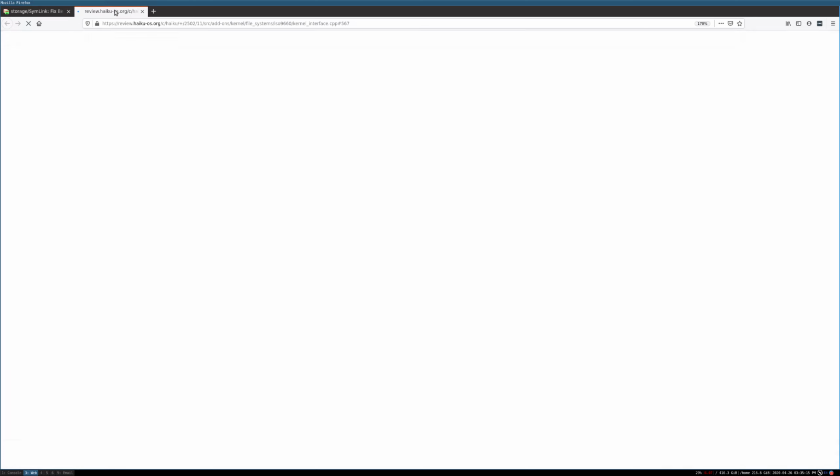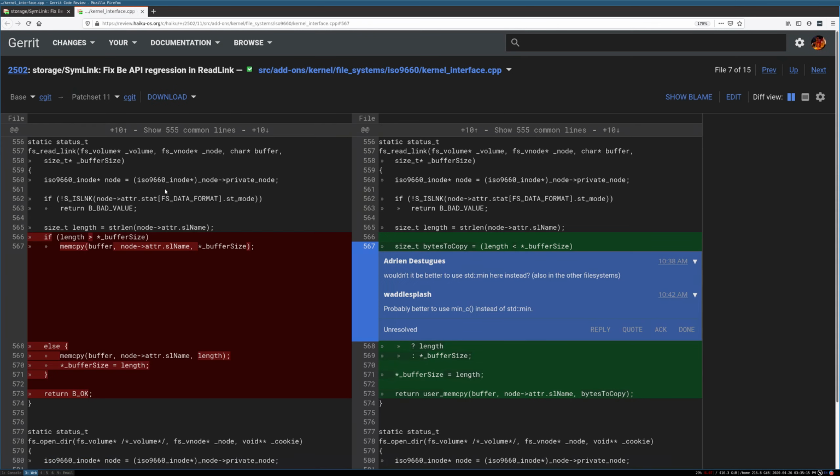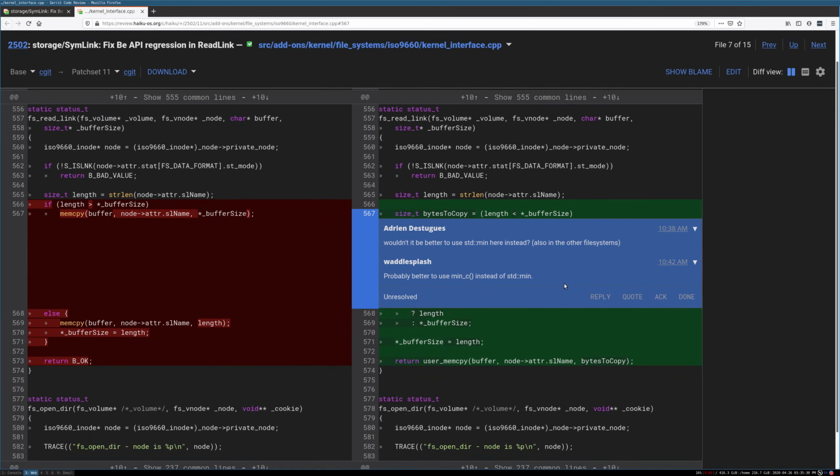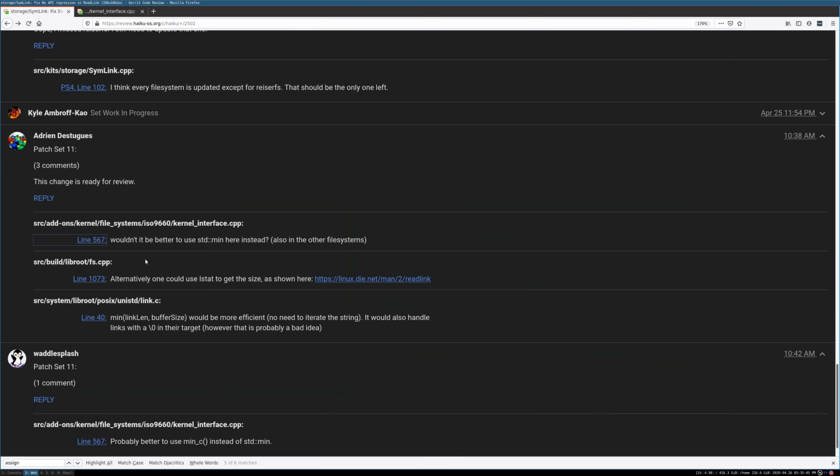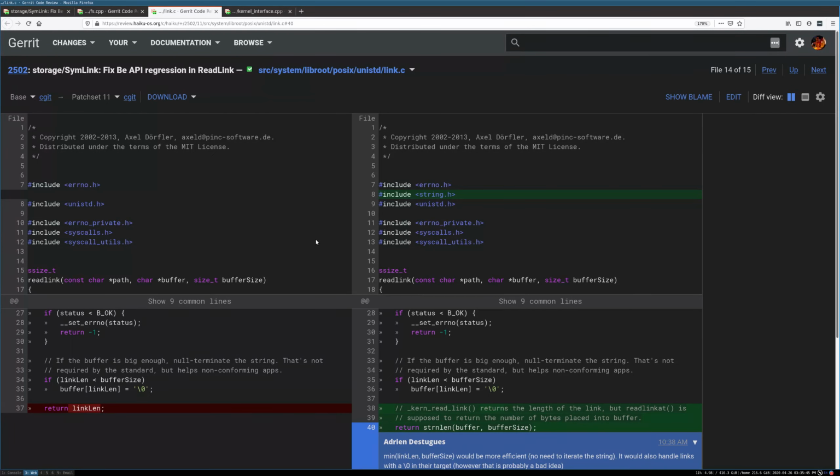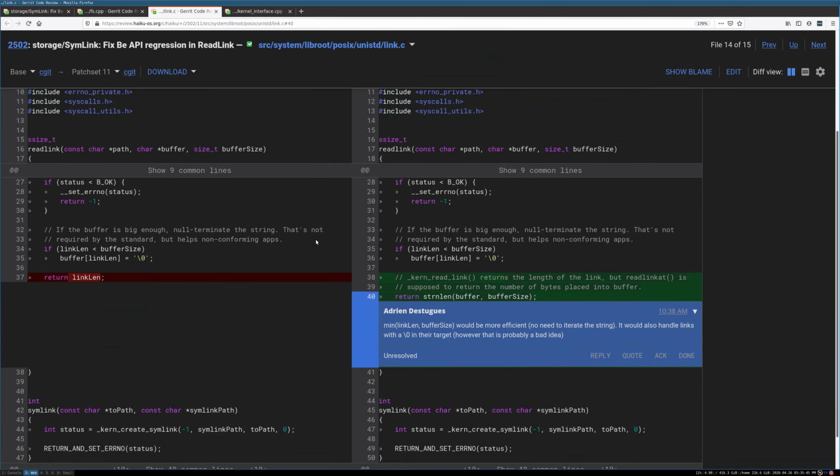Okay, so the first one is, oh, that's true. Yeah, it could. Yeah, we could just use min instead of this ternary. That's fair. That's true. There's probably a few places where we do that. And then let's see. That's true.